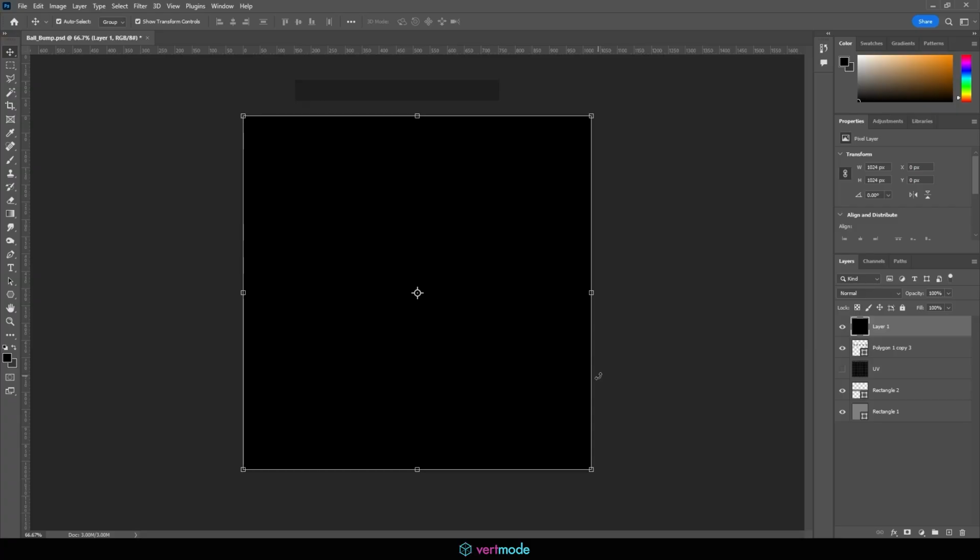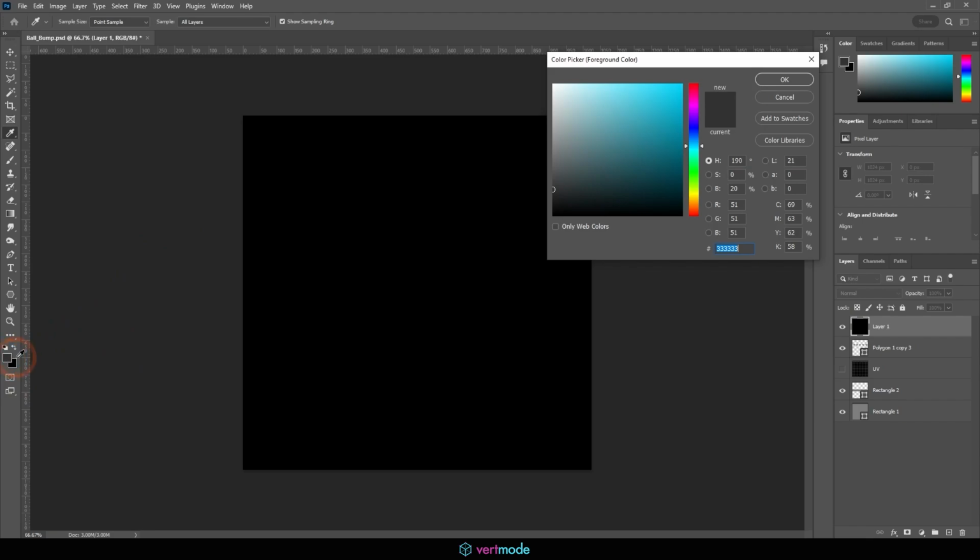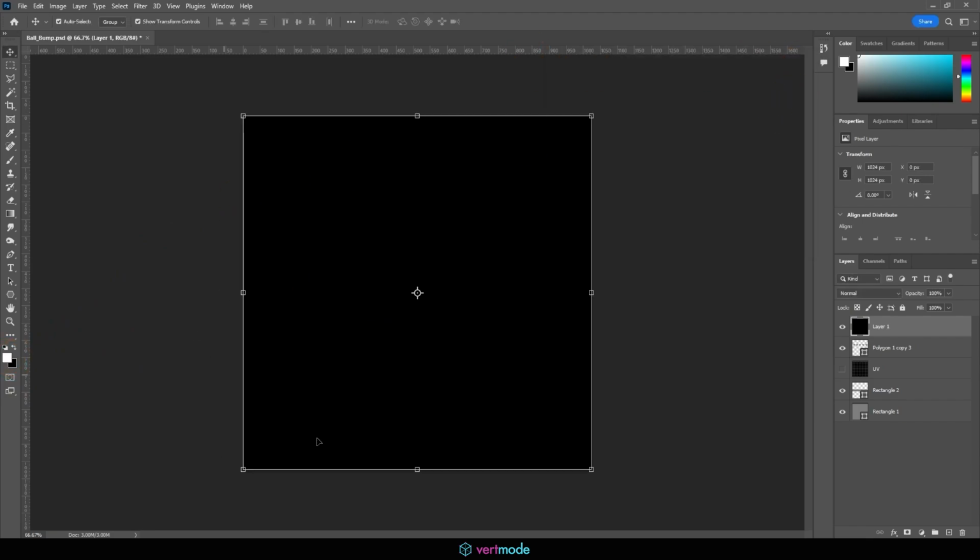The reason we need to do this is we need pixels for the filter to actually affect. Once we have that done, you can go ahead and swap your colors down here to black and white. Remember, if you want to switch the position of these colors, you can hit the X key to change who's in front. So I'm going to hit X just to swap the other color to front, and I'm going to click that and make it white and hit OK. That's necessary because the filter is going to utilize those colors.